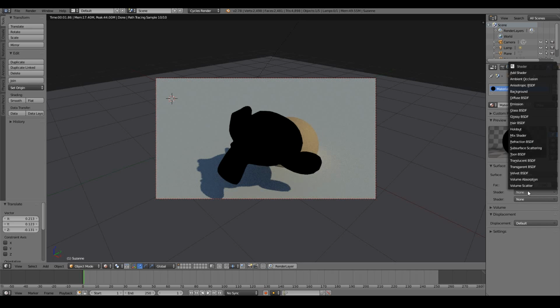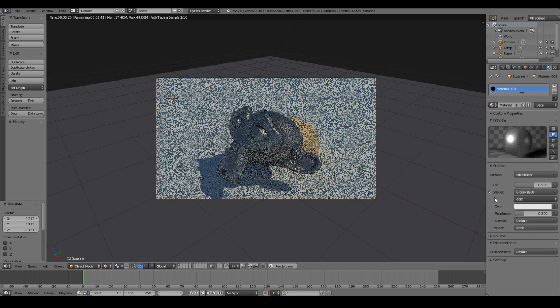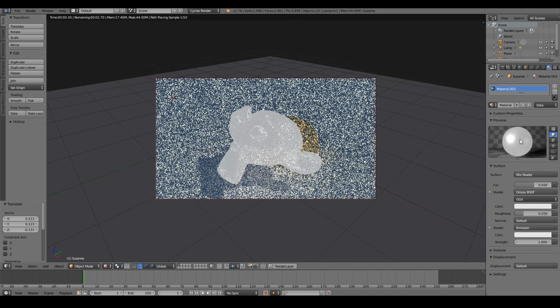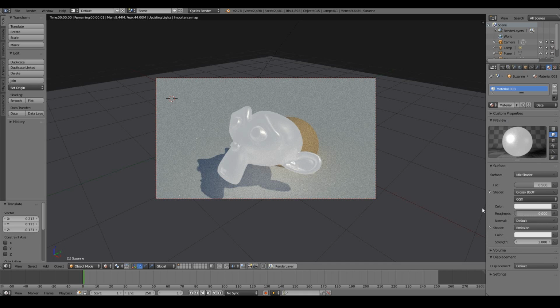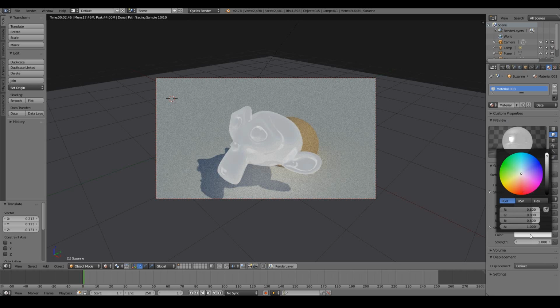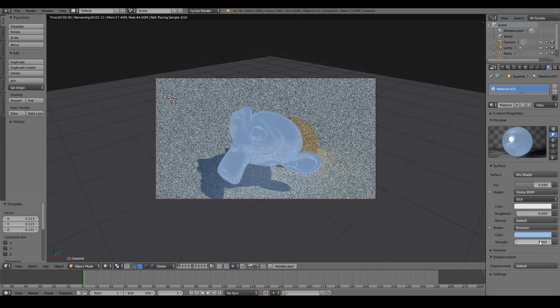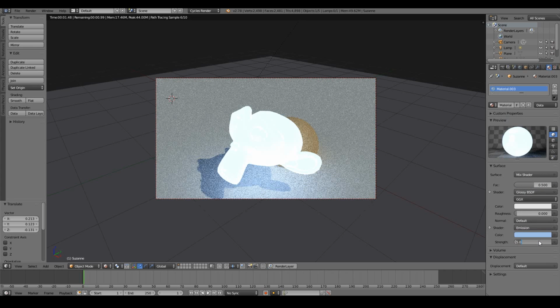So for example, I can choose a glossy shader, and I can also choose to mix it with, say, an emission shader. So I can make it 100% glossy, and as you can see, and I can maybe change the color of this to say blue of some sort, and let's make it a higher strength. Oops, that's too strong. So you can see that we've created a material that is both shiny, reflective, and emits light. I don't know what type of object this will be in real life, probably some alien-like object, because I don't know of any material on Earth that has this type of material.